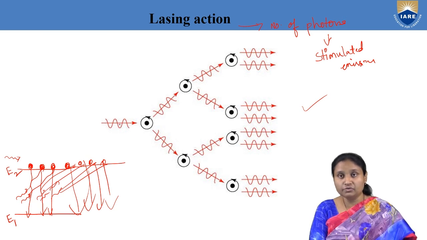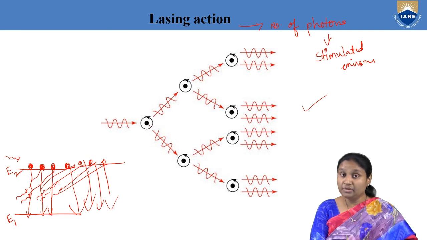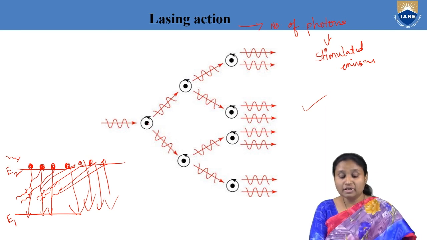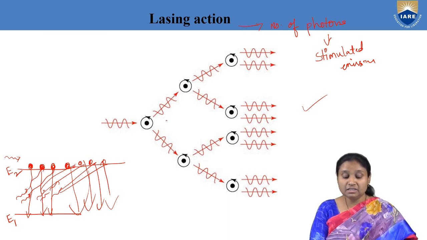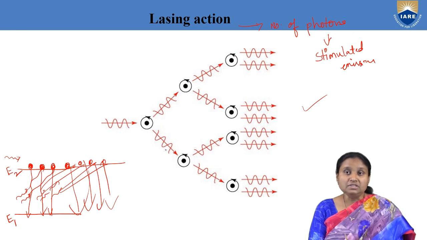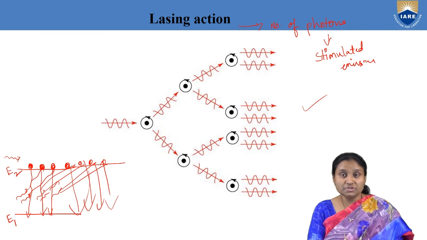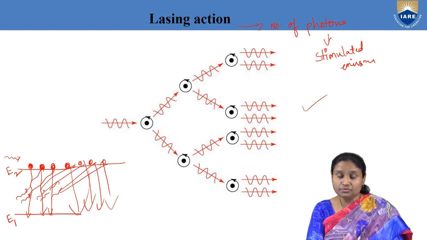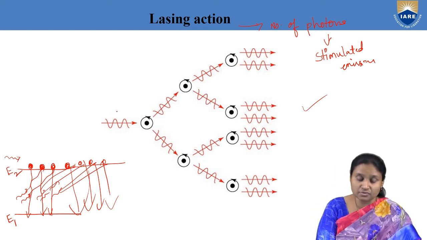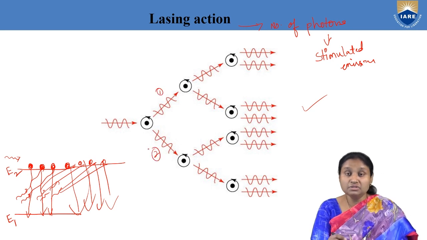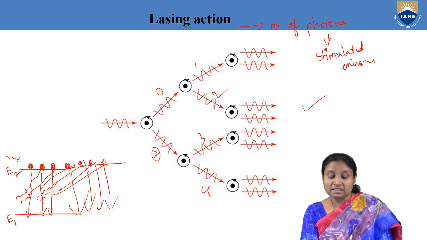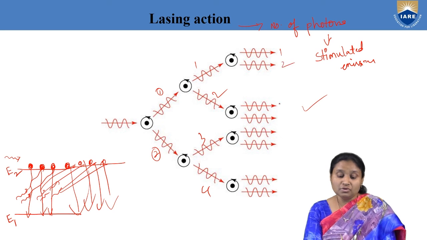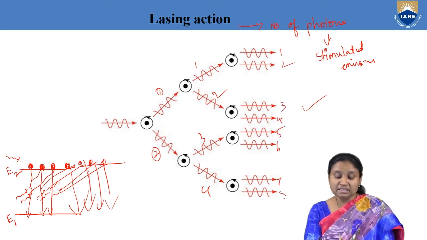As you can see here, I have one photon and this is my excited atom in the metastable state. When this photon goes and collides with this excited atom, because of stimulated emission, it will lose its energy, and that energy will give rise to 2 photons. Again, these 2 photons will collide with 2 more atoms in the excited state. So because of one emission, how many photons? Again here 2 photons and here 2 photons. So this first photon has given 2 photons, and these 2 photons have given 4 photons, and then each photon again goes and collides with excited atoms. So per emission, how many? 2 photons. Like this, as you can see, the photon number has increased and it has gone to 8.